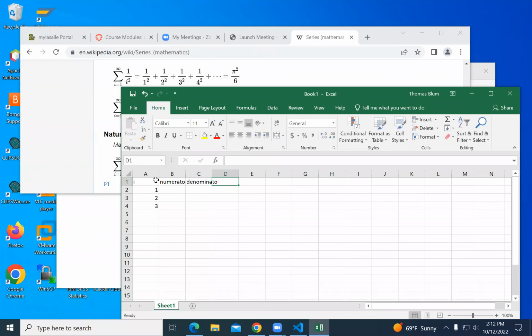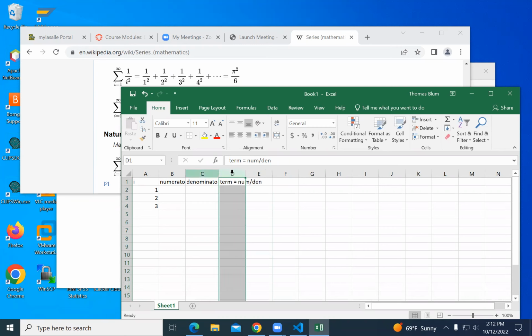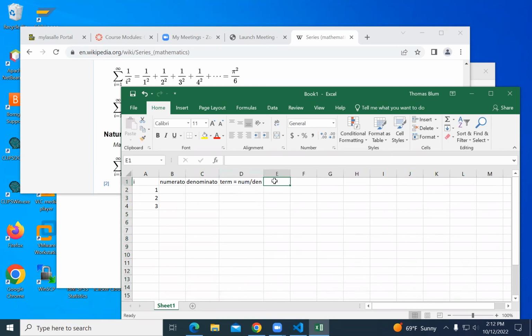Put the whole thing together, the fraction, or make the term, which would be the numerator over the denominator. And then finally, we want some summing of them.